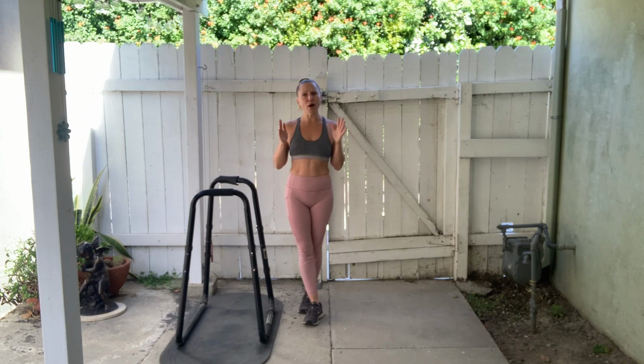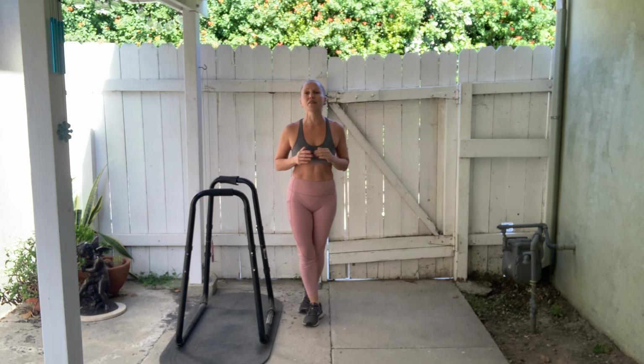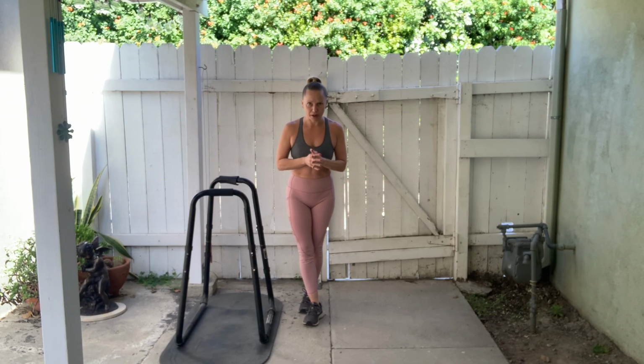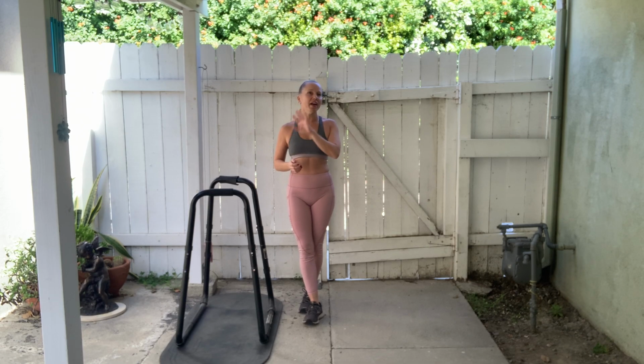Now, that being said, again, you do not have to go in order, so you don't have to stick with any one of these playlists. You can kind of bounce around between all 3 playlists, and you do not have to go in order. So that means today is day 18. So if you don't like today's day 18 workout, you have last year's day 18 workout. You can choose to do that instead. You have year 5's day 18 workout if you want something more challenging, but it doesn't have to be a day 18 workout at all. It can be any one of the workouts off of any of these 3 playlists on any given day.